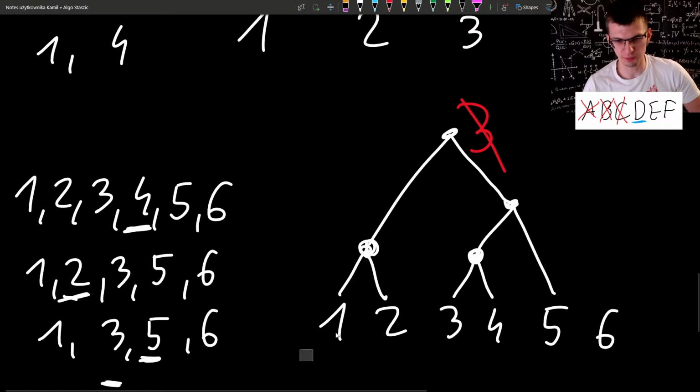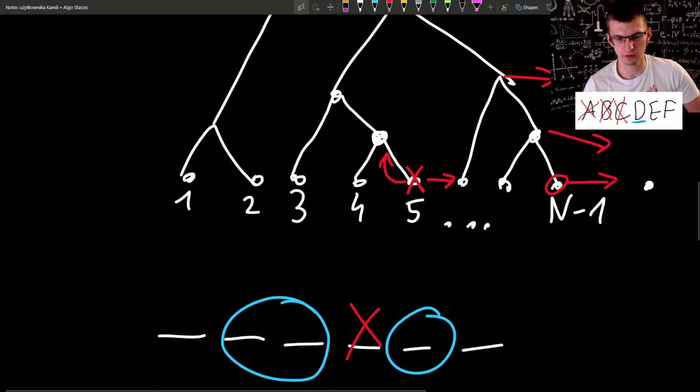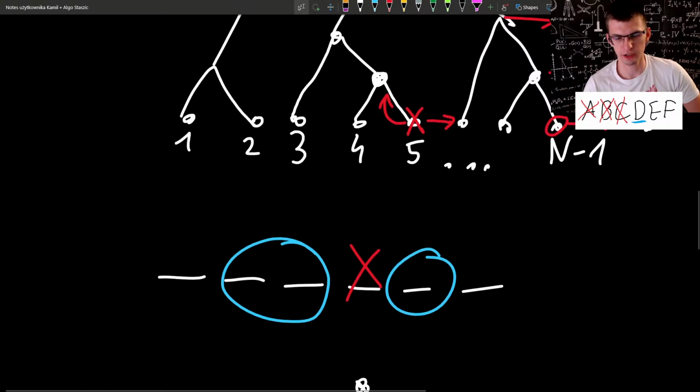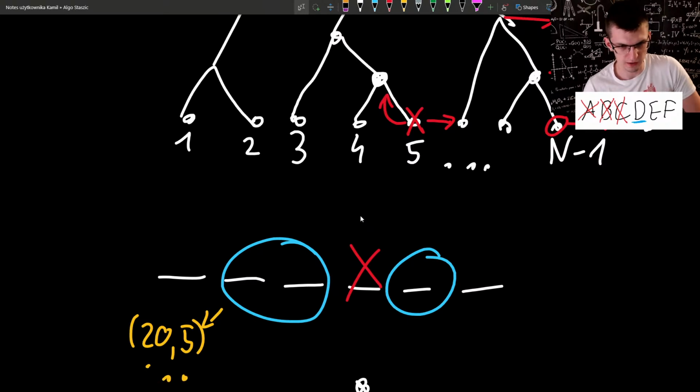Well, a tree tells me why it's a Catalan number. I will try this way. Iterate over the last number to remove. Let's say it's this one. Then ask with recursion. Like this is DP on intervals. Ask this interval and this interval, hey, what are your possible pairs? And the fact that this one returns pairs like 20,5 and something else, like some pairs. 20,5 means I can remove values here in such an order that this number on the left will be increased by 20 and this one can be increased by 5.